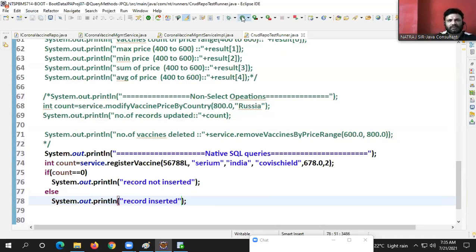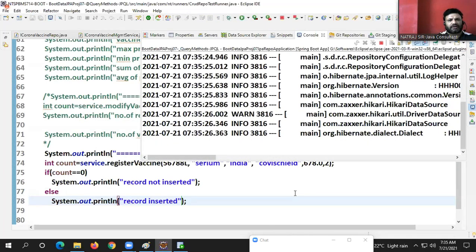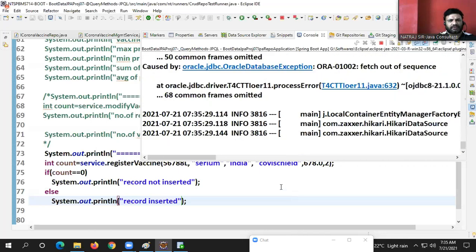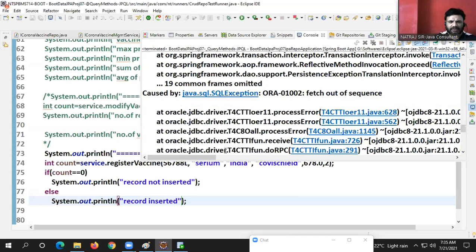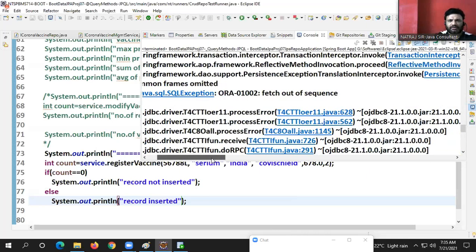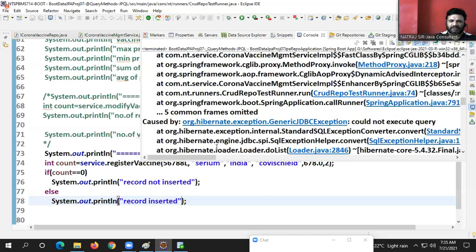Okay. Now let's run the application. Okay, what's the error? Fetch out sequence. Huh? What is happening?